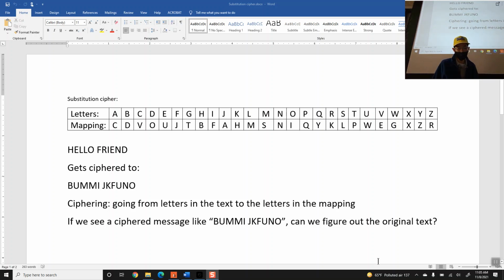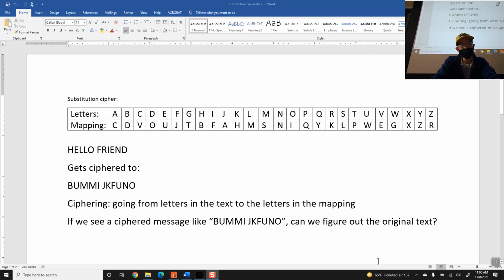The idea here is we want to decode the text of a substitution cipher. I don't know if you ever did something like this, maybe in elementary school, where you'd have a little puzzle, or maybe you would try to send your friend a secret message, where you had a substitution cipher. So across the top, I have the letters of the alphabet, A, B, C, D, E, F, G, all the way through X, Y, Z.